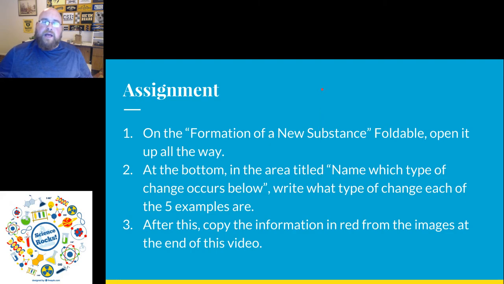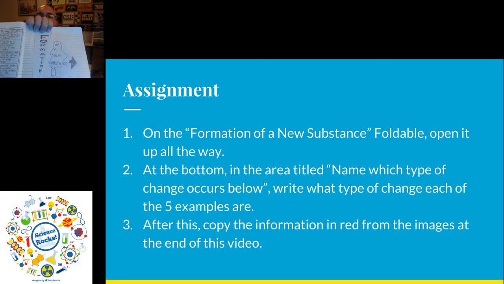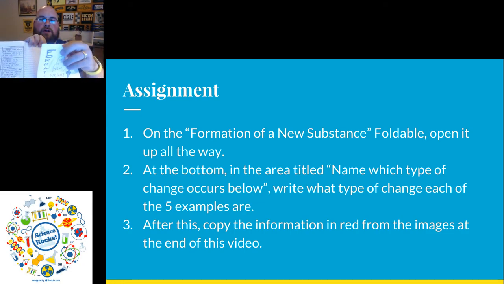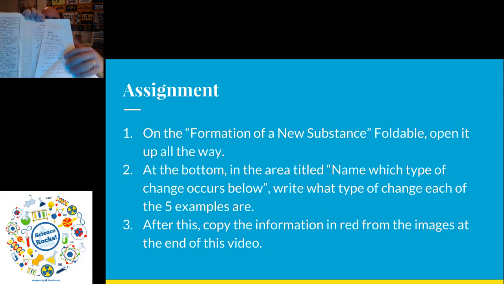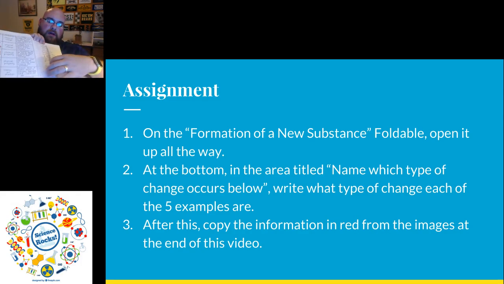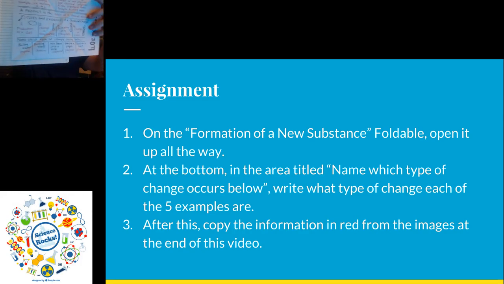So that should finish up everything that is in your evidence of chemical change foldable. So what I would like for you to do is to now switch over to the previous foldable on page 15 of your journal, the formation of a new substance foldable. Open it up all the way. So we're going to open up this fold, and we're also going to open up this fold until we get to the very center.